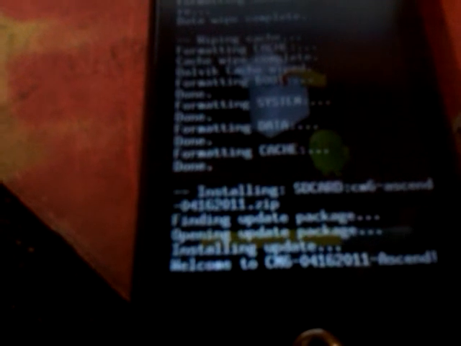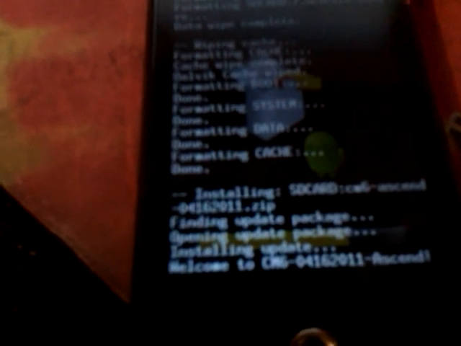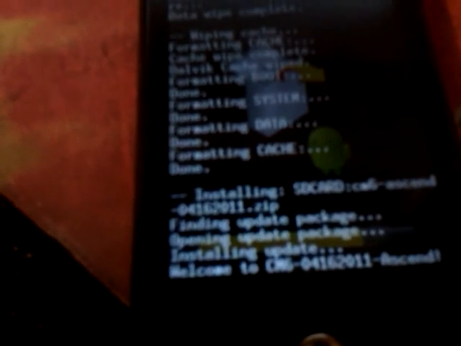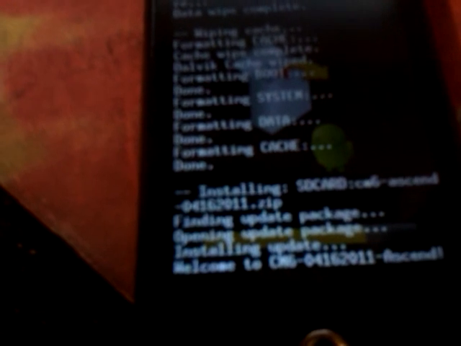Now, when people mess up, they tend to forget about the Google apps. I will show you how to install the Google apps, because that is actually a part of my process. I'm actually reinstalling because now they have the MMS fix for Metro and Cricket. It was going a lot faster than usual.